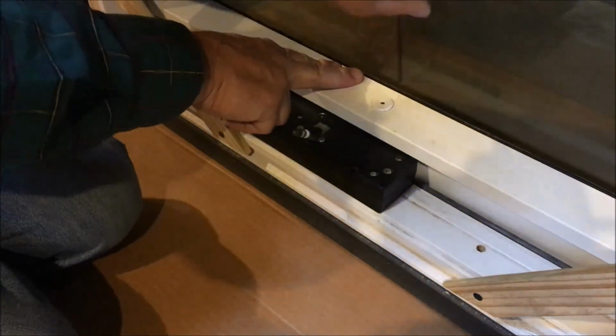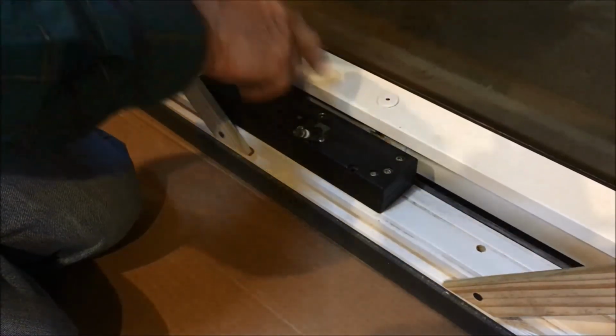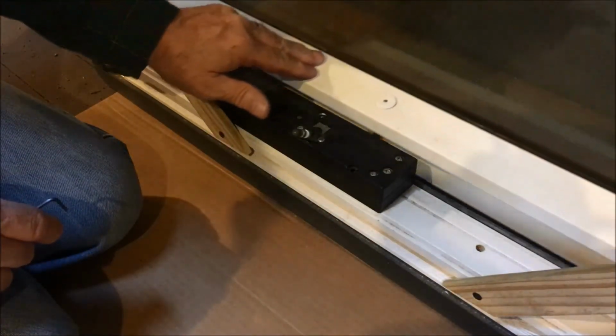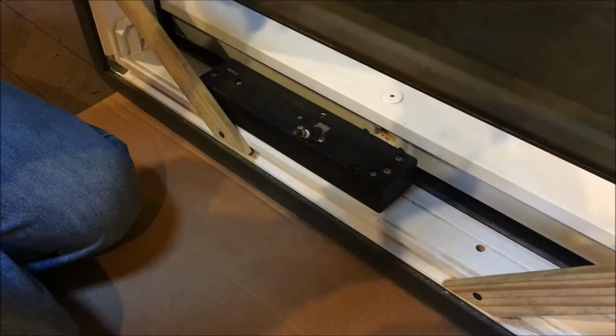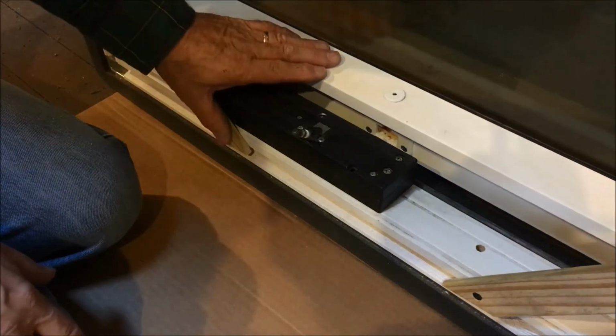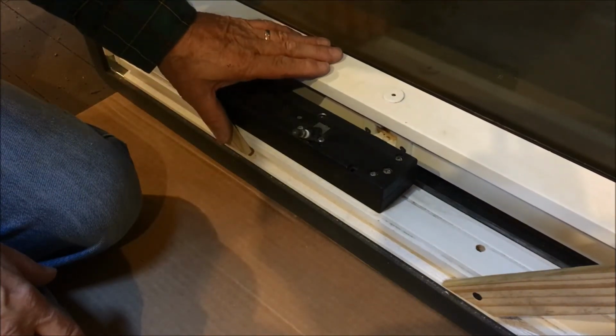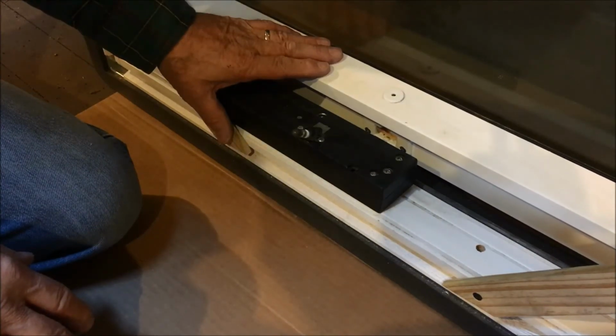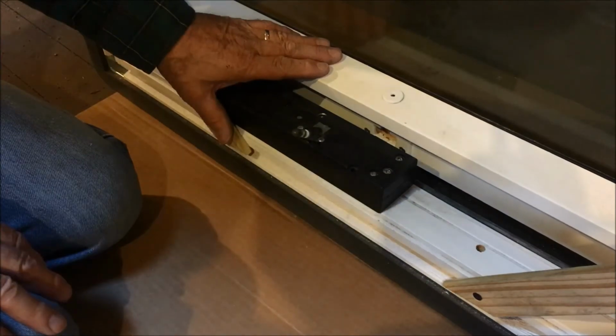There, I'm all the way up, and when I swing in, I'm hitting the weather stripping all the way around. But as you can see, the window is totally free swinging. And as I said before, make sure it doesn't go out too far because it'll release. And later on, when you're reinstalling it, you're going to have to get the feel of how to reinstall it from the inside, outside. And that's the one place where it really is better to have two people. It's probably better to have two people through this whole thing, but I don't have two people here.